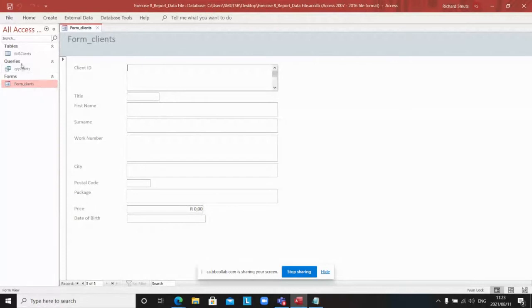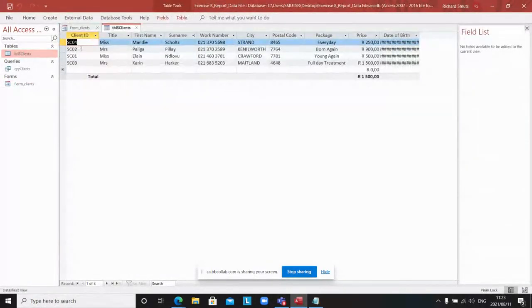Now, I'm going to open my table again. So I've got the form open and the table. So I need to know what I am doing. My next record will be client SC04. So I'm going to go back to my form.